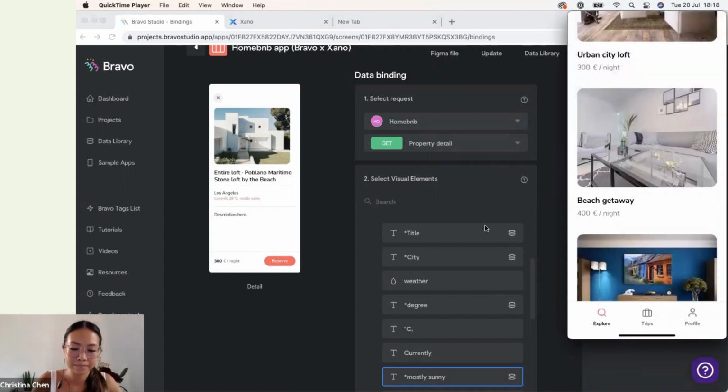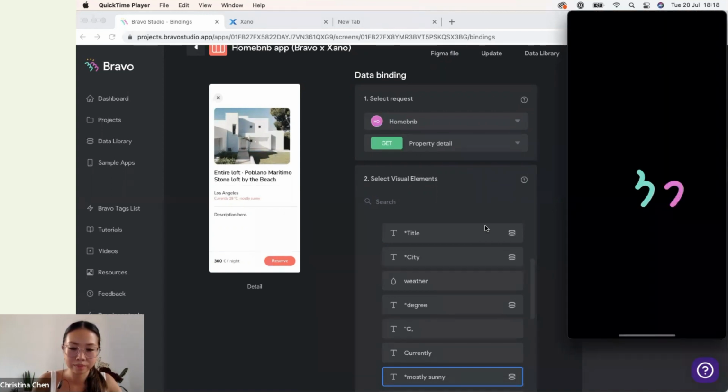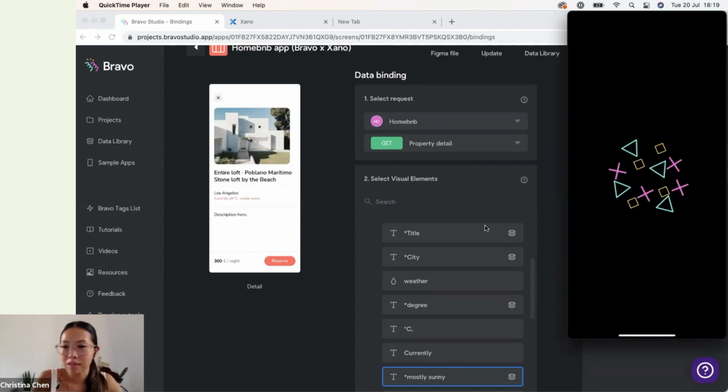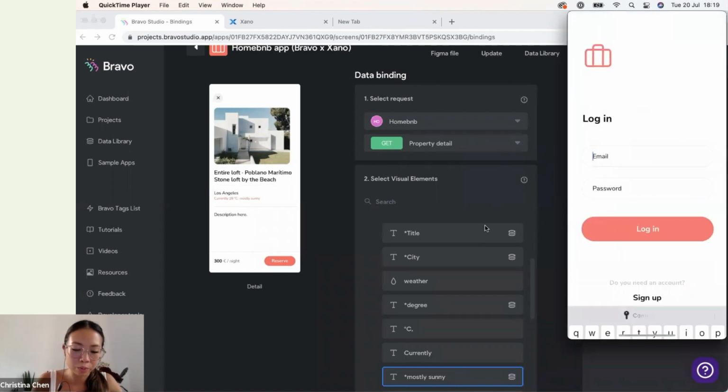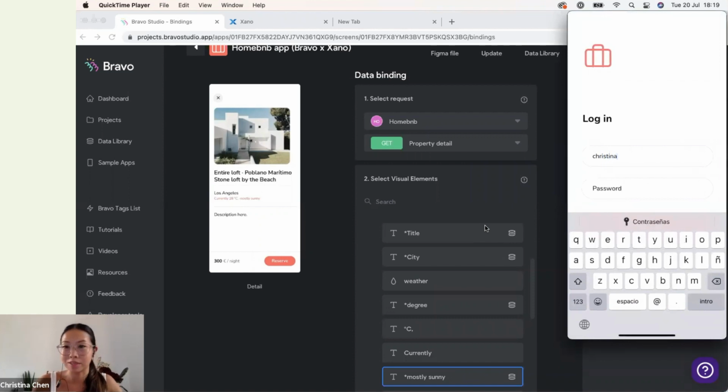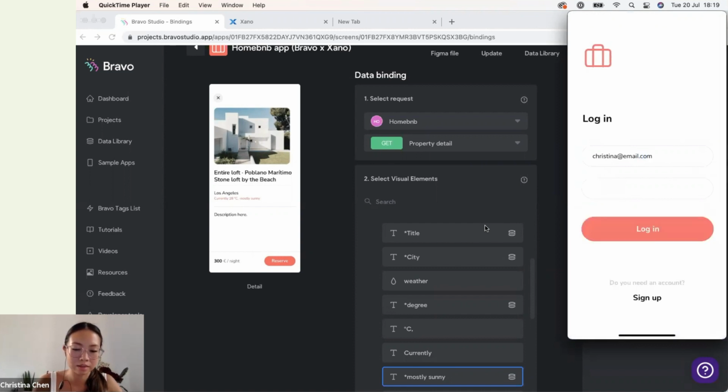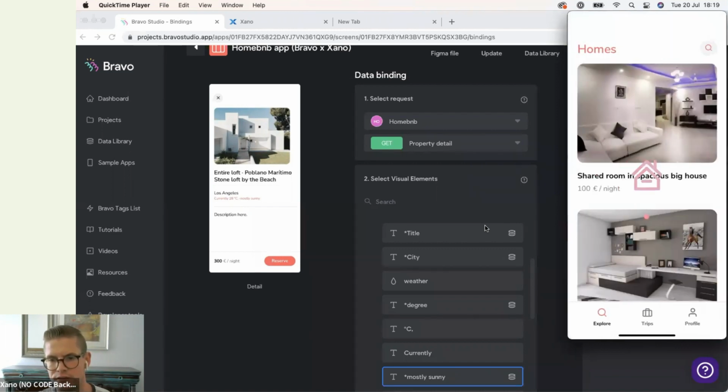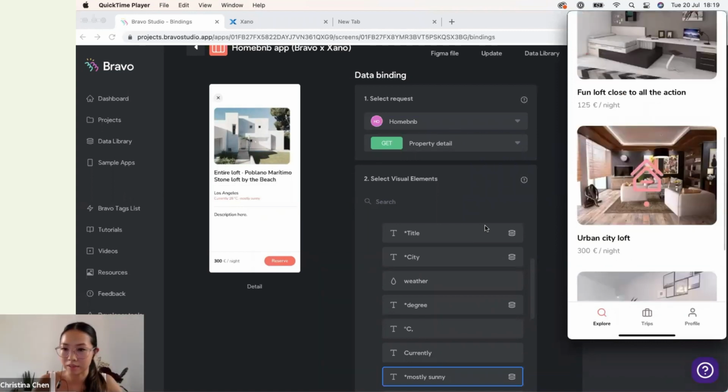And to go just slightly faster, going onward, we can connect a few pages at a time, and then afterwards we can go back to the Bravo Vision to test. Okay, I think that works. So let's try. If I click on Urban City Loft, it should give me the detail page.